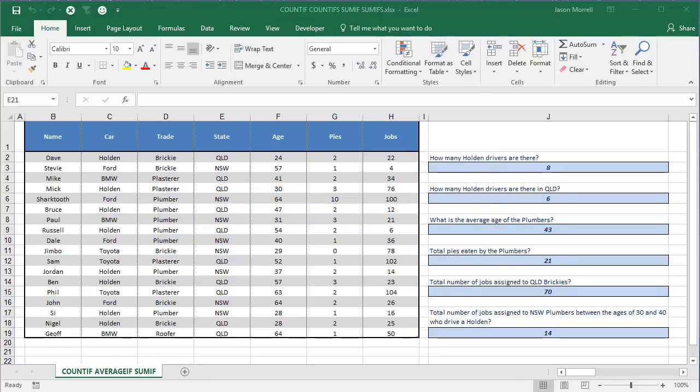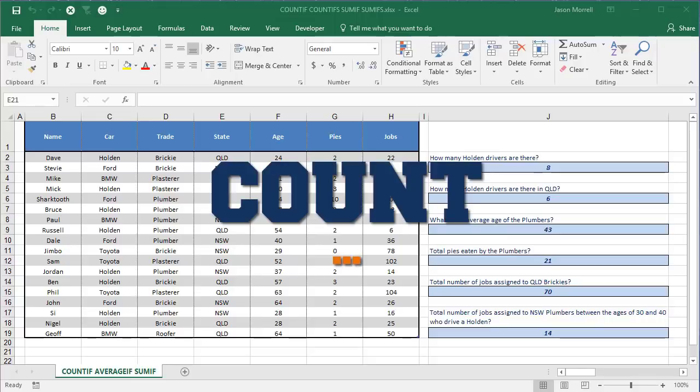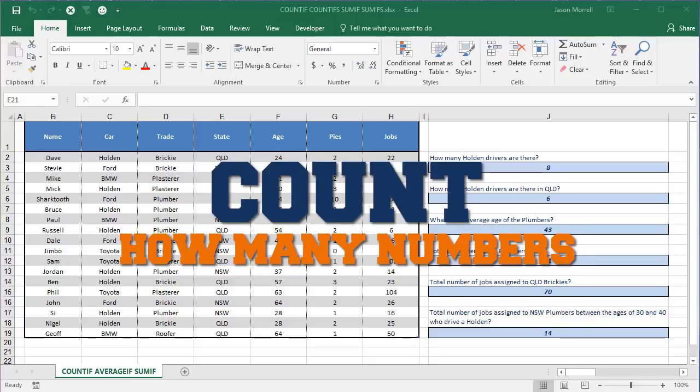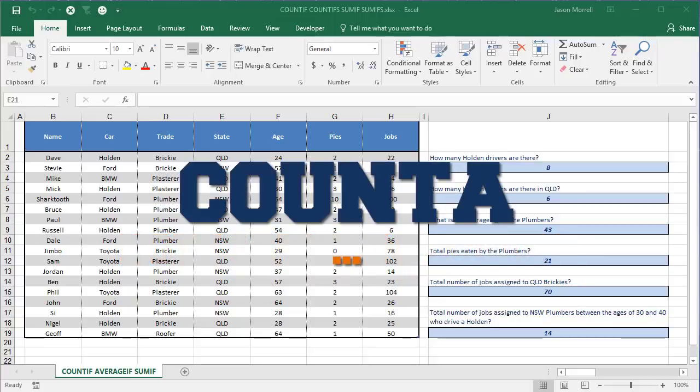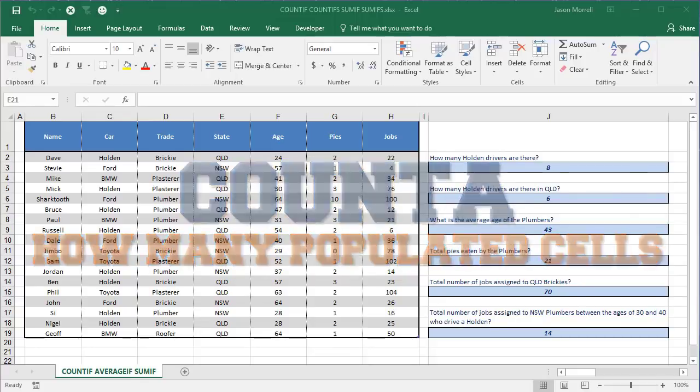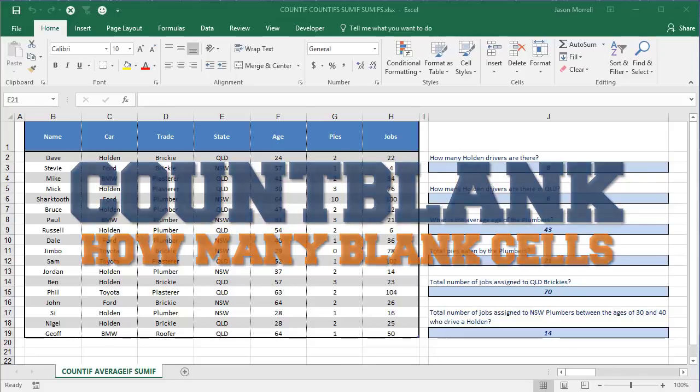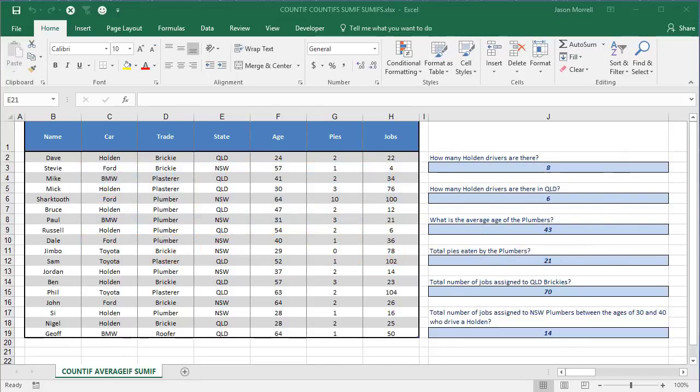Now, if you think of something like the COUNT function, COUNT is counting stuff based on the type, as in it's looking for numbers and it tells you how many numbers are in a range of cells. You've got things like COUNTA, which counts the number of populated cells, and COUNTBLANK, which is looking for the blank cells. But you're limited to the type of data it is, rather than something specific. So what COUNTIF lets you do, as an example, is to look at a range of cells and look for something really specific and get Excel to count how many of those there are.